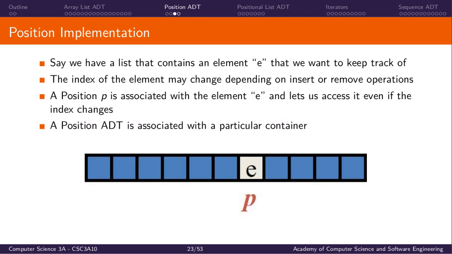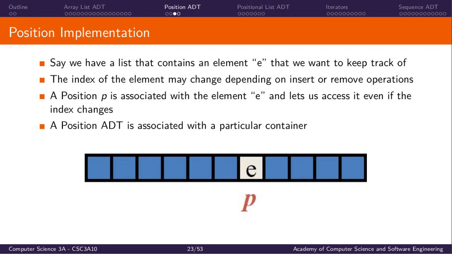And so we can say that a list contains an element E that we want to keep track of. Previously in an array list, we would have done that by keeping track of its index. However, that changes depending on insertions and removals. If instead we use a position that's associated with an element, it allows us to access that element and keep track of that element stored within P, regardless of changes around it, regardless of changes of the index of that element within our list.